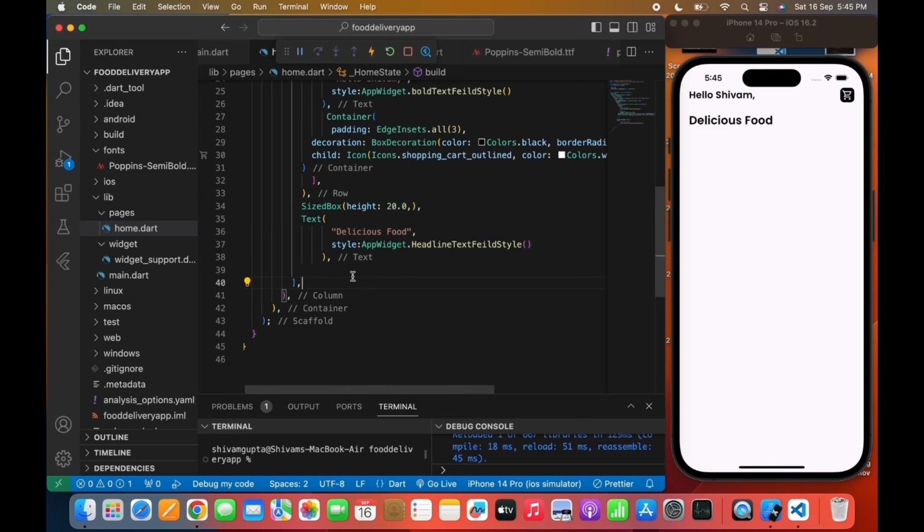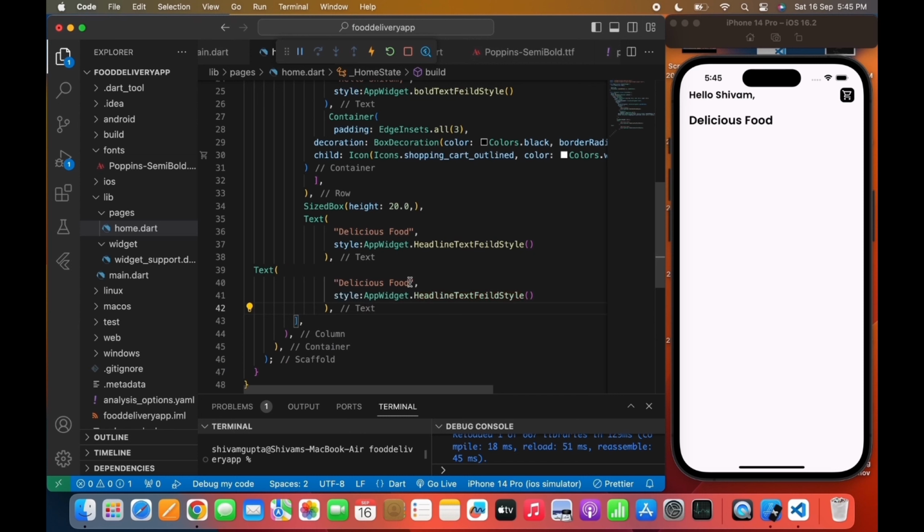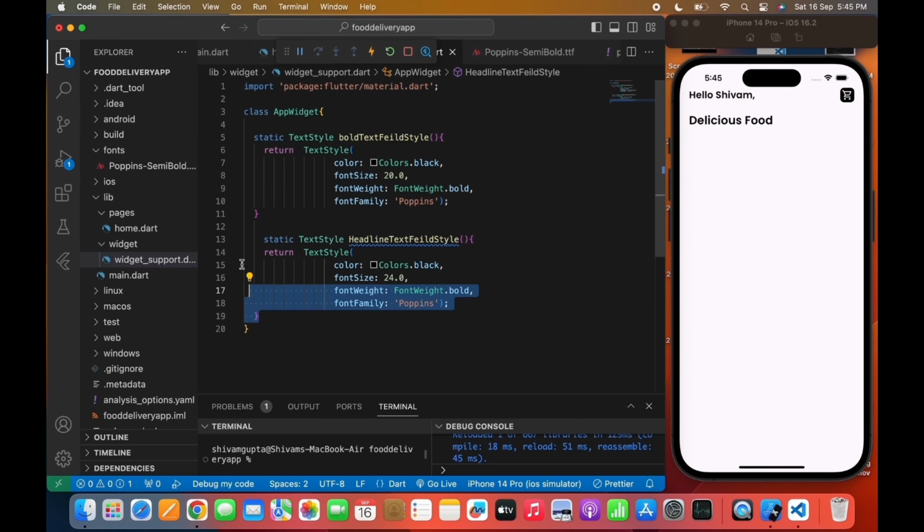Now I want it to be in a light black color, the size should be small, and it should not be in bold. Now I will call the same function name, light text field style, using the app widget class here.